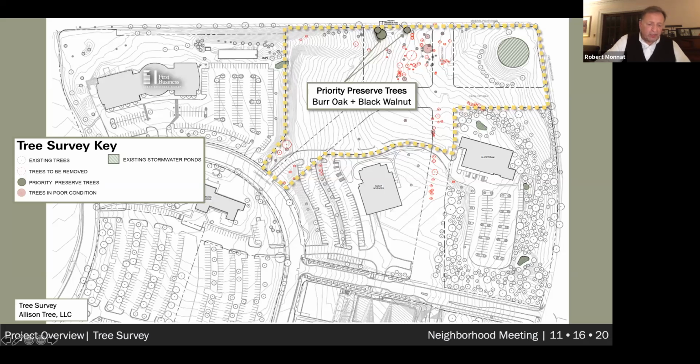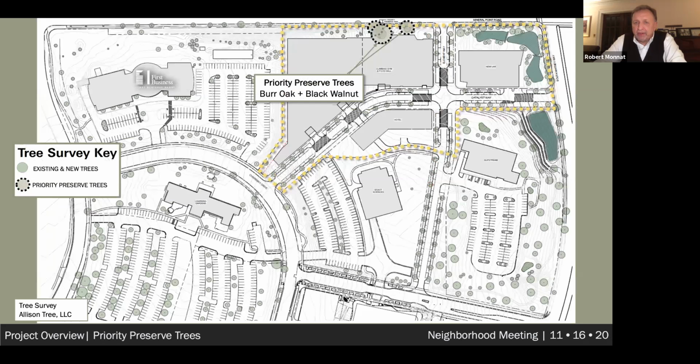We conducted a complete tree survey on the property. As happens on a lot of these sites that have never experienced any development, there are a number of invasive species that are being discussed right now with University Research Park and our arborist with regards to controlling invasive species. We have trees in poor condition, but we did identify 3 priority preserved trees in the survey along Mineral Point Road in the setback area.